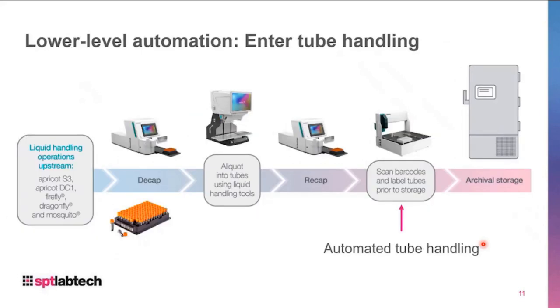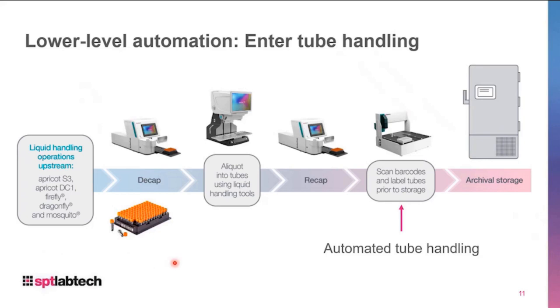All right. One or two more lower level examples as we move forward, but this implements the next stage in this strategy. Still keeping the same theme, we have capping and decapping, some low level liquid handling. In this case, the upstream would probably be a plate or liquid handling upstream. There's a suite of SPT Labtech liquid handlers here, just as an example of liquid handling inputs upstream.